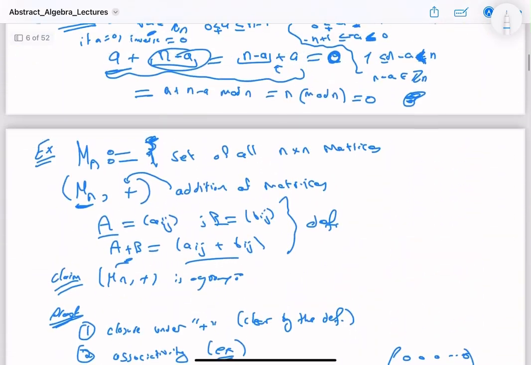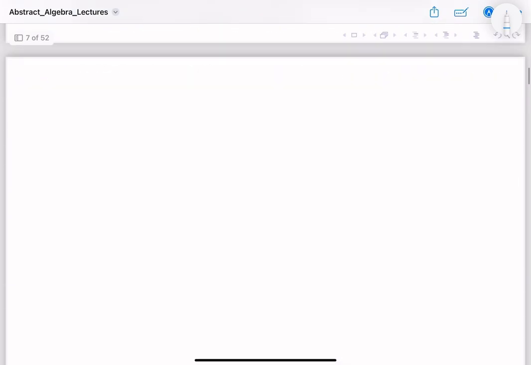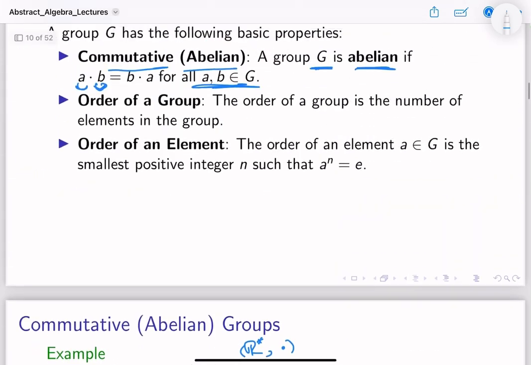Okay, so however, if we go back to the other group that we discussed, which is the set of all matrices with the addition operation, then this is actually an abelian group, right? Because the addition is actually commutative. Well, why is that? If you remember, this is how we're adding matrices. But adding matrices this way is the same as adding the entries in the other way, because the addition in real numbers is commutative. But this is the same as b plus a, and that's it. I mean, this proves that this group is actually abelian, right? So this is what we got.